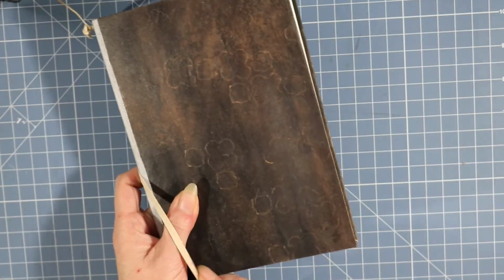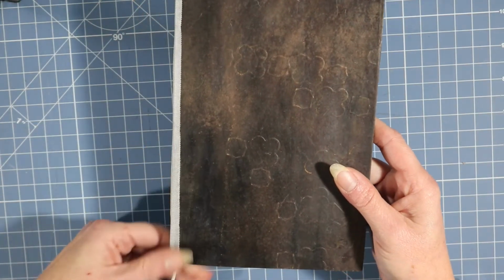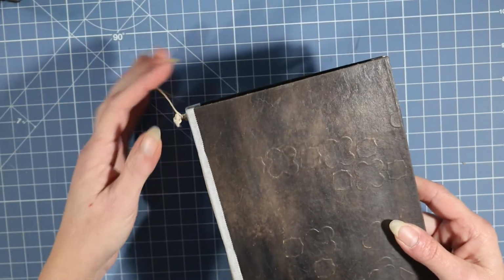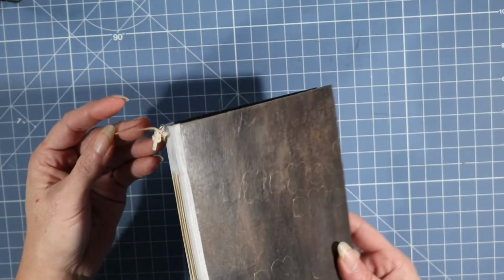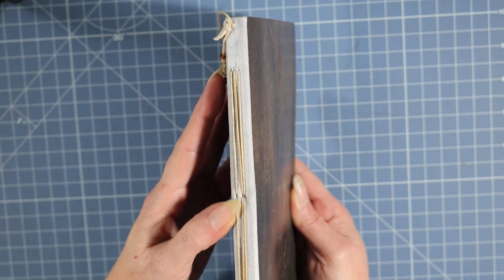So I just use a rubber band to keep it closed. It's just kind of handy. I did a little bit of embossing without an embossing folder, I just used a stencil. I got a little dangle on there. It's pretty simple. My first one, I think it turned out pretty well.